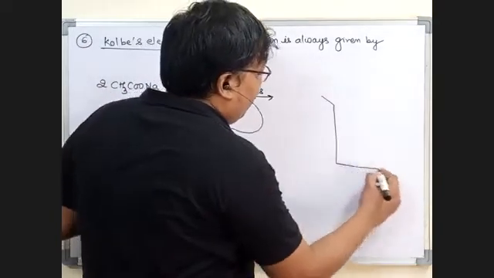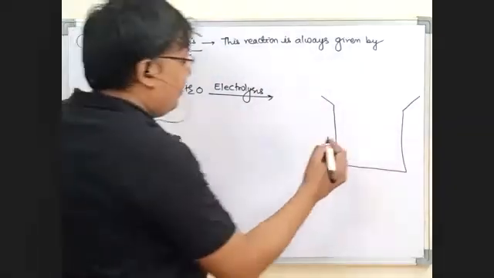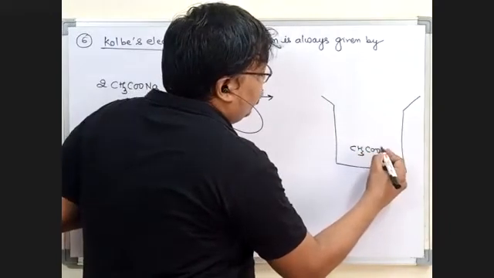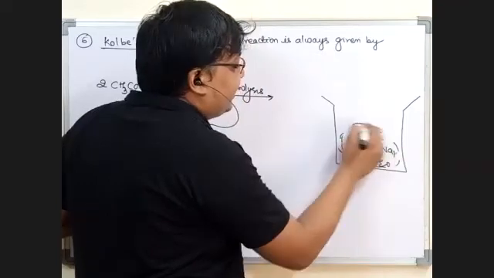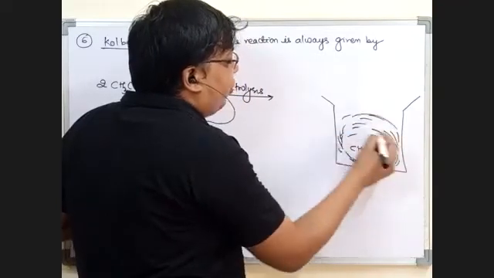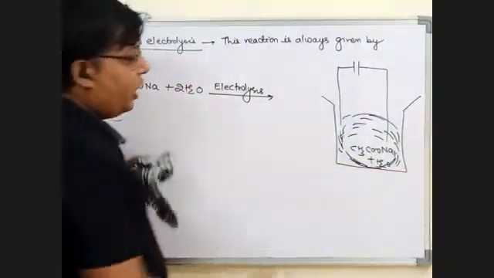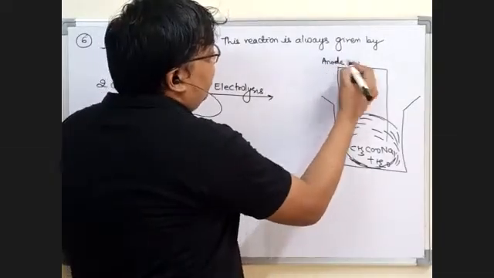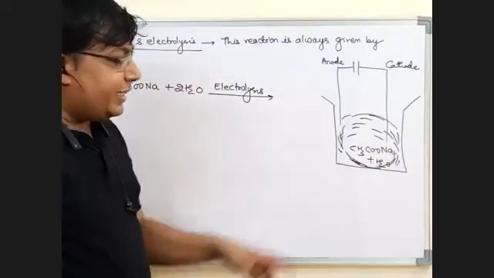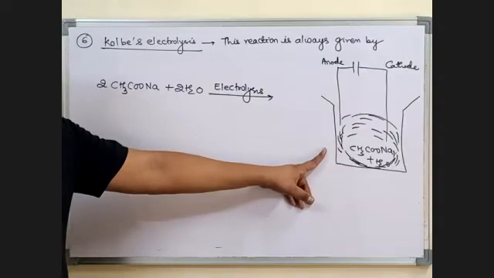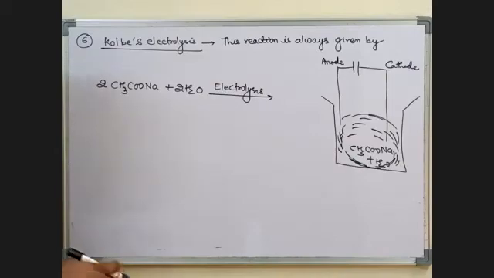That's why I have a container. In this container, we have the salt sodium acetate along with water. You have a mixture of sodium acetate along with water, students. This is electrolysis, students. So 2 types of electrode are required. One electrode is anode, the other electrode is cathode, students. When you supply the current in this mixture, student, you have 2 moles of salt, 2 moles of water, students.